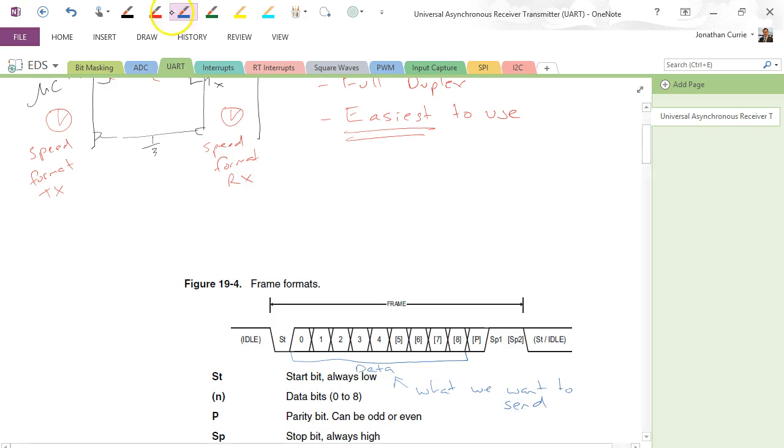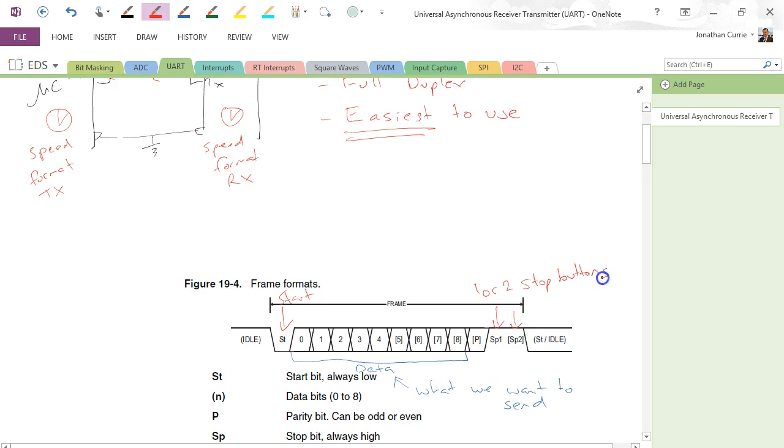In order to synchronize the transmitter and receiver, because remember their clocks could be going at slightly different rates or could be out of phase with each other, we have 2 synchronization bits, normally 2, sometimes 3. We have a start bit and 1 or 2 stop bits.